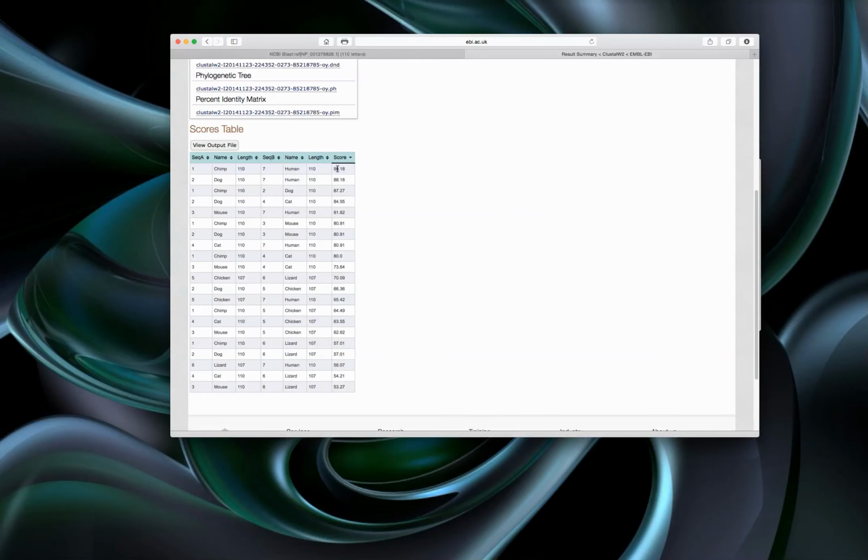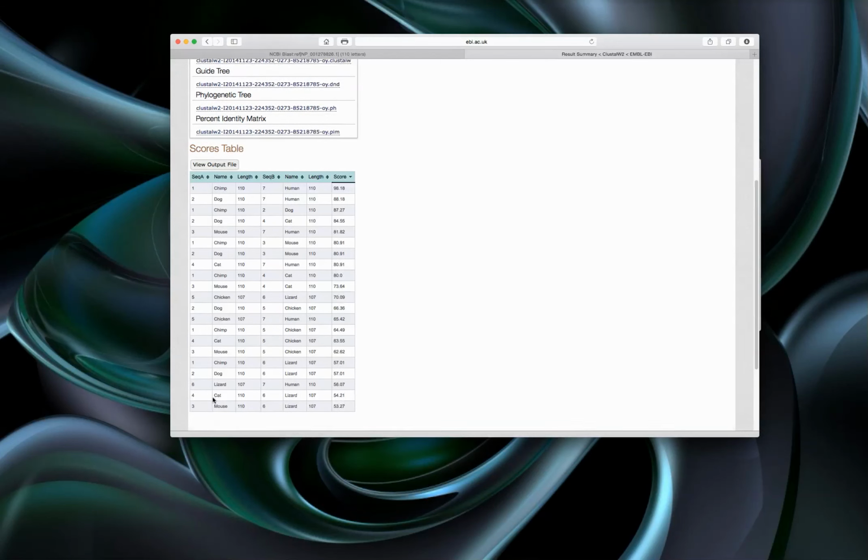As you can see, the highest score alignment corresponds to the comparison between the human and the chimp sequences, and the worst score corresponds to the alignment of the lizard and the mouse sequences.